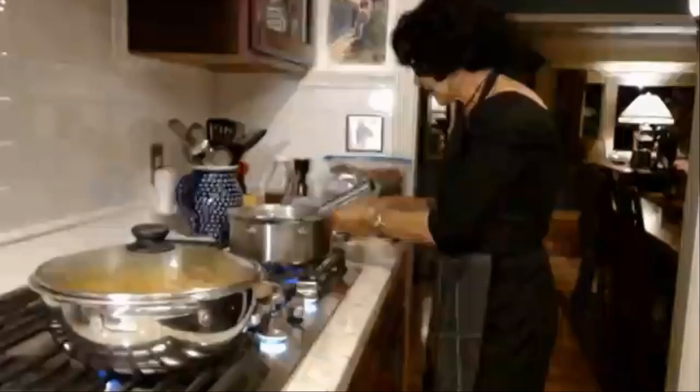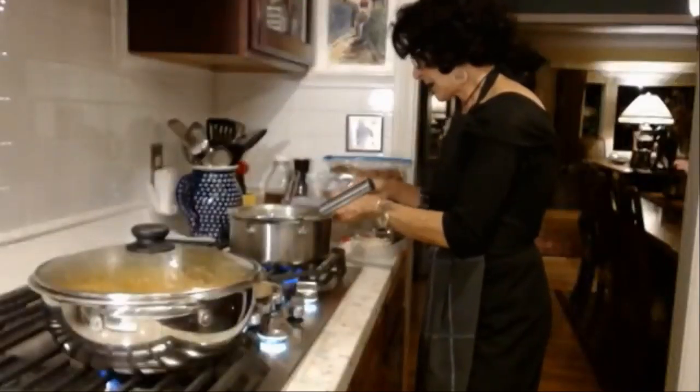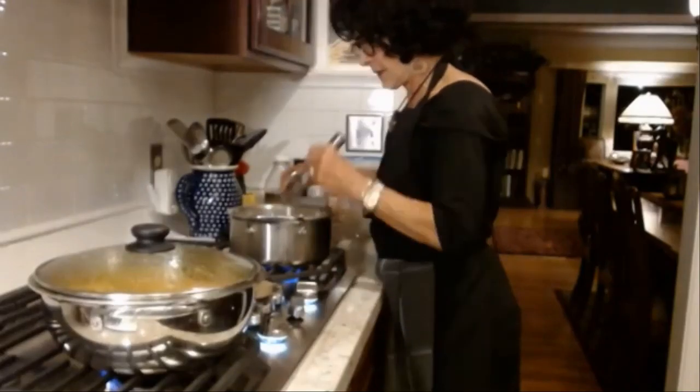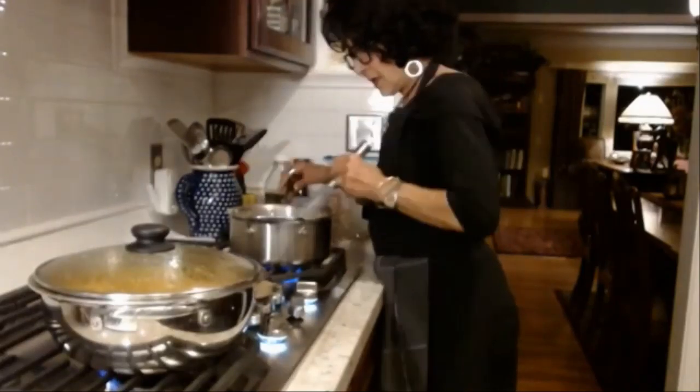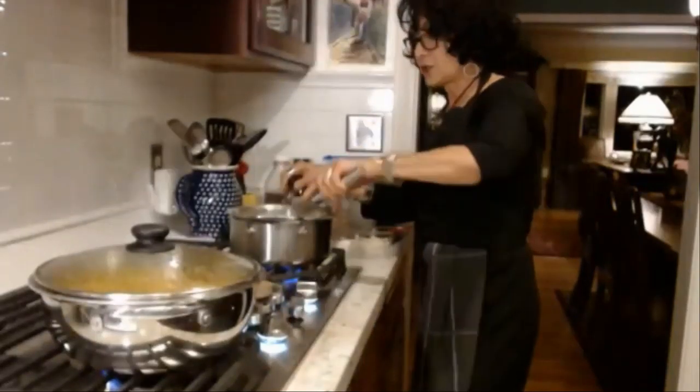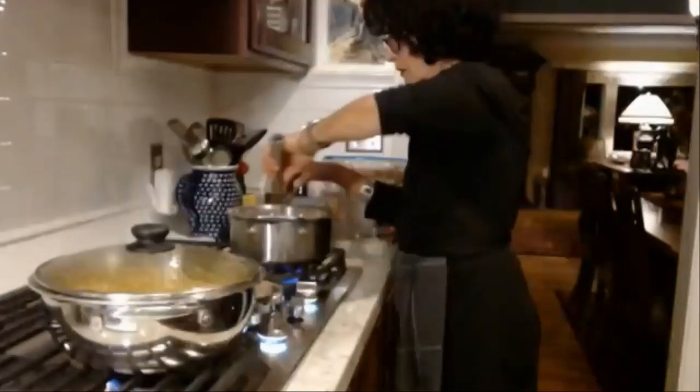And we have the vanilla that I added to the lemon juice. And then we have some honey. I promised Marissa that I would bring some of this to the office for them to taste tomorrow.